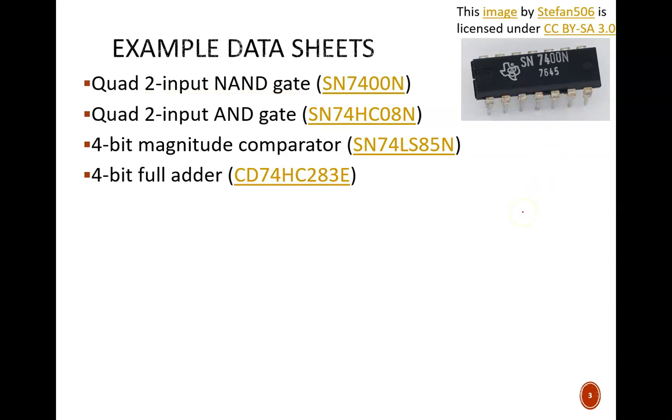Many ICs do contain logic gates, but many others contain combinational circuits. The examples shown here are a 4-bit magnitude comparator and a 4-bit full adder. Not all of these chips hold 14 pins, depending on the number of inputs and outputs required for the particular function. We know that combinational circuits can be designed with subtle nuances, such as whether an adder has a carry-in bit or whether a multiplexer has an enabled port. This is one of the big reasons to read data sheets carefully. We need to know exactly what function is being performed by an IC.